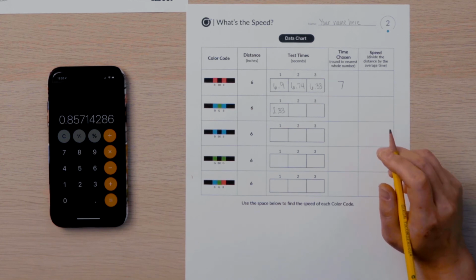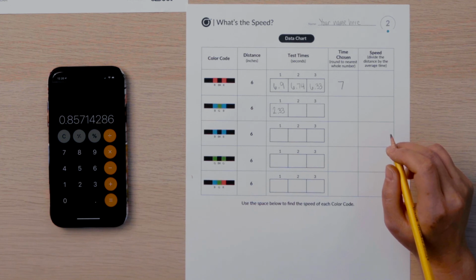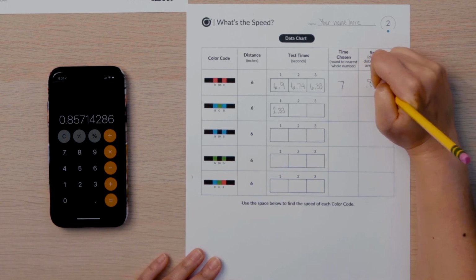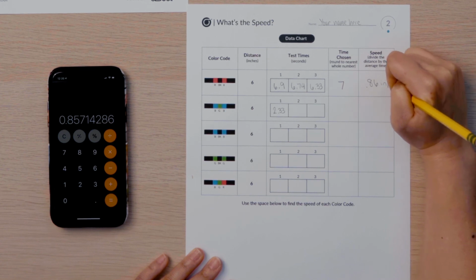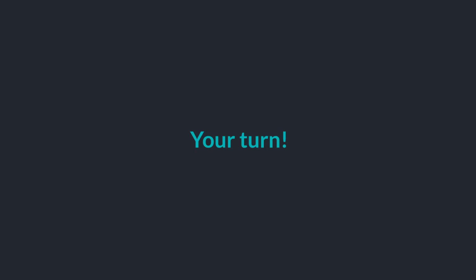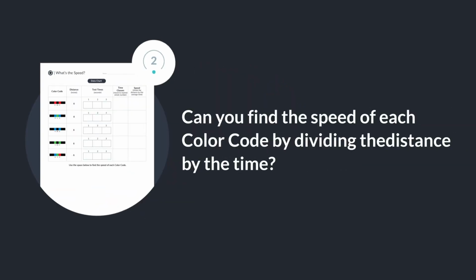This tells me Ozobot travels 0.86 inches per second when programmed with red, black, red speed code. I'm going to find the speed of the other color codes. Can you find the speed of each color code by dividing the distance by time?